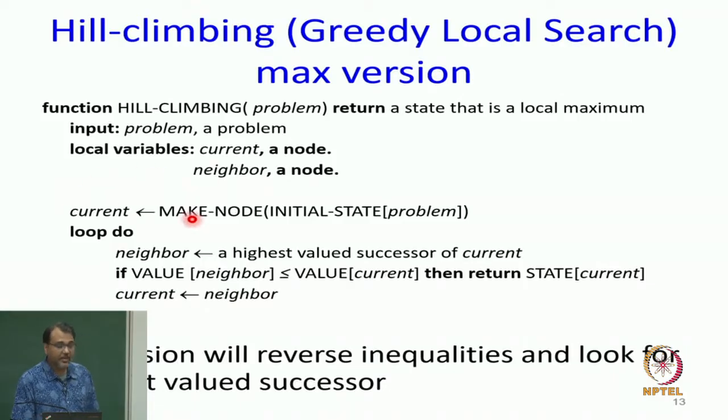any current state and loop. And in the loop, you look at all your neighbors, all the states, all the solutions which you can reach in one step. Evaluate all your neighbors, pick the best, and that best is neighbor for now. And if value of neighbor is less than or equal to value of current, which basically means all my neighbors are worse than me, I stop. But if there are neighbors which are better than me, then I move or jump to the best neighbor, with tie breaks decided randomly. And I repeat.